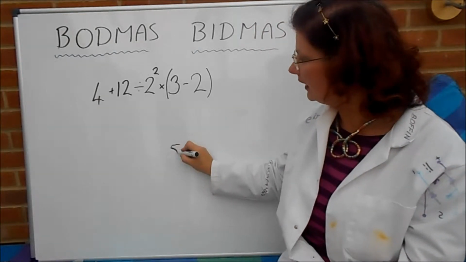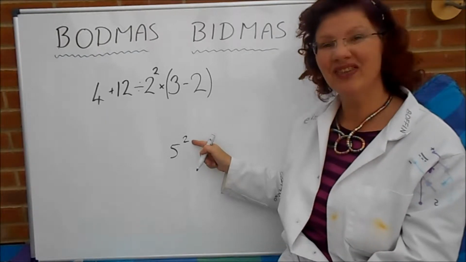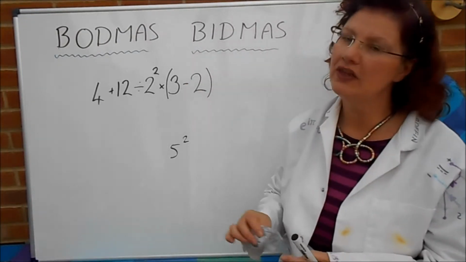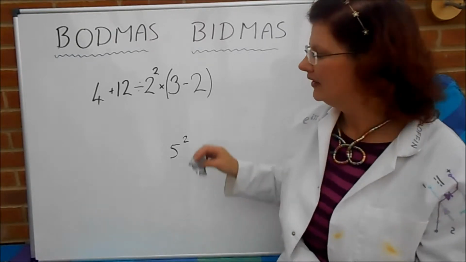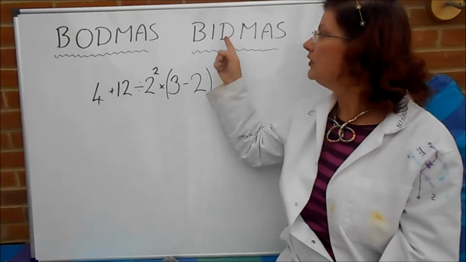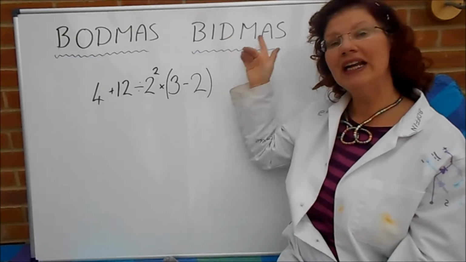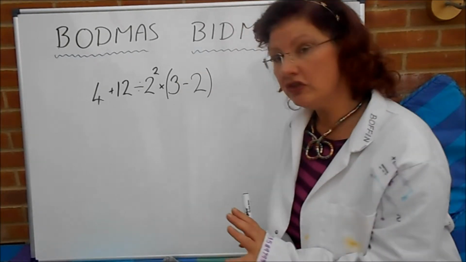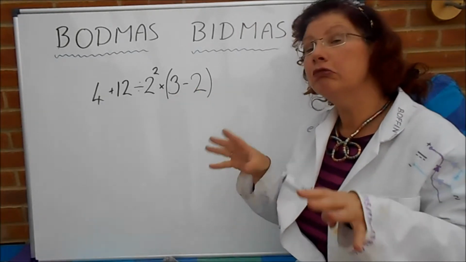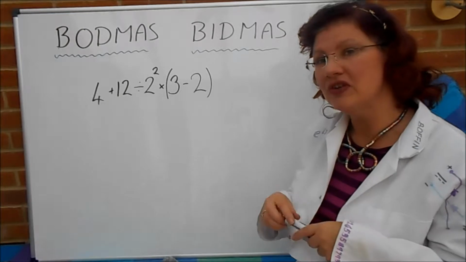If you've got something like 5 squared, it's the squared. It just means do powers and bits and bobs like that. I usually say that O stands for other stuff, it's everything that isn't already in there. Next we've got divides and multiplies, and finally adds and subtracts. So just as a quick reminder, we're going to nip through this great big long thing. We're going to do it wrong first, and then we're going to do it right.